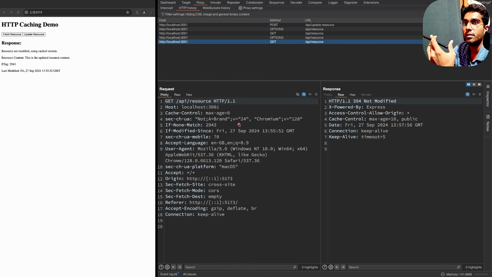At what interval, and all these powerful capabilities, which is, in my opinion, a much better solution compared to the traditional HTTP based caching. But it is good to know that we have this option. If our use case is simple enough, then we can go ahead and use HTTP based caching.